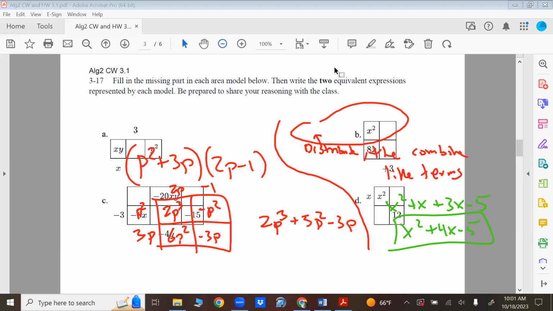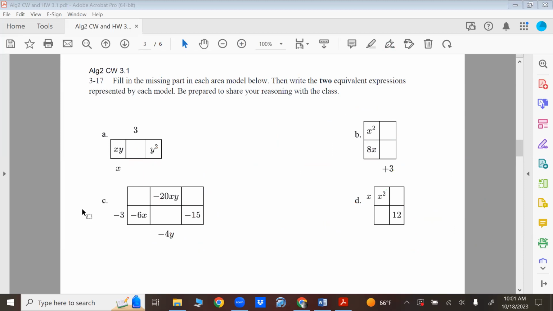Okay. So for this one here, what are we going to do? We are going to fill out the missing part. Shouldn't be that hard. So what I want you guys to do is hold on a sec. Let me do part A because I'm a little confused how they're doing this. This seems a little funny to me. How they're writing this out. Yeah, give me 1 sec here.